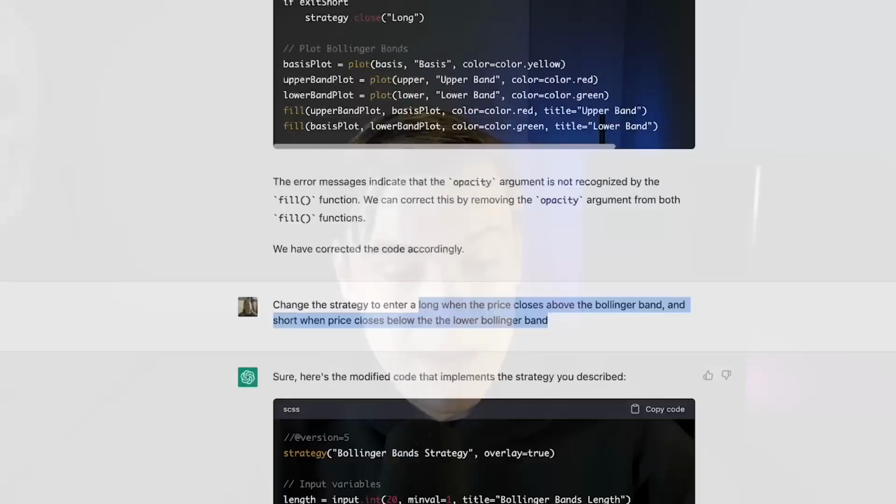I've even done this in my testing a few times. I got an error after error using different indicators, but ChatGPT is awesome because it actually fixes code for you. So even if it's wrong, you can keep telling it where it's wrong, and eventually it will keep fixing the code to become better and better and better.